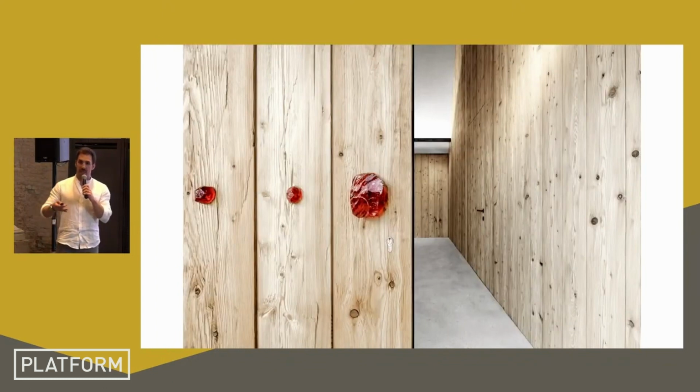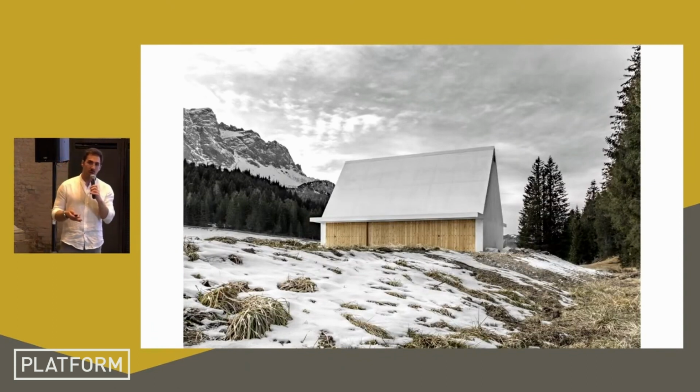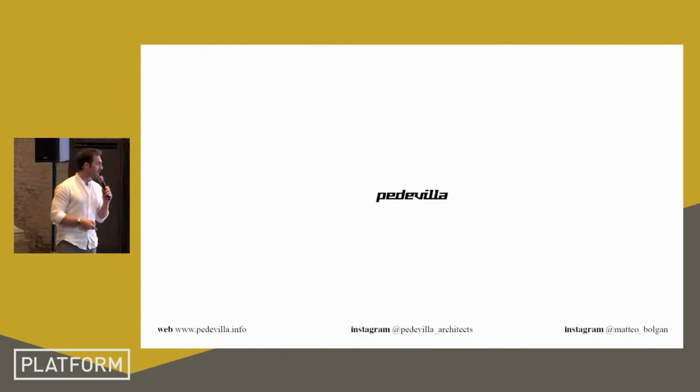But if you use a detail, just a detail, I think it is not enough. We think that, as architects, sometimes we can work like an illusionist. So maybe the detail can have some other function that you cannot clearly understand the first time you approach it. These details, in reality, we also use as door handles to open the main doors. To arrive at the conclusion of my speech, I think that through the combination of natural materials and the craftsmanship that we saw until now, our goal was that the building provides a feeling of security and value, even in this really harsh, isolated and cold place. So, thank you so much.